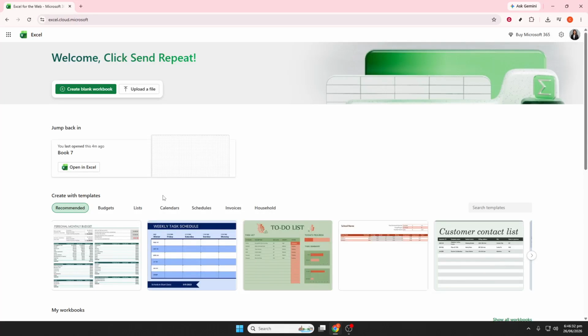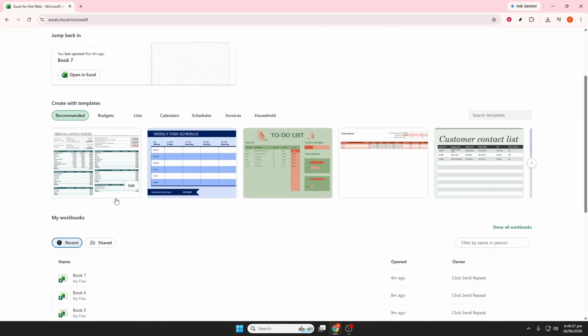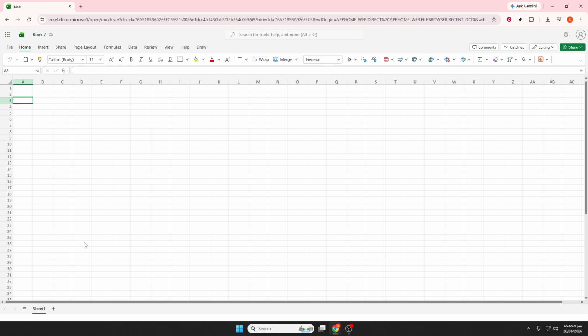In today's video, I'm going to teach you how to use GoalSeek in Excel 2026, step by step. GoalSeek is a really useful Excel feature when you already know the result you want, but you need Excel to figure out what input value will get you there. Instead of manually testing different numbers, GoalSeek does the work for you automatically.